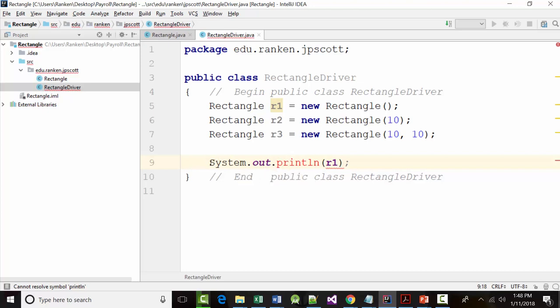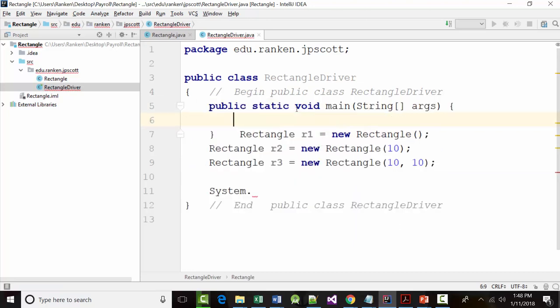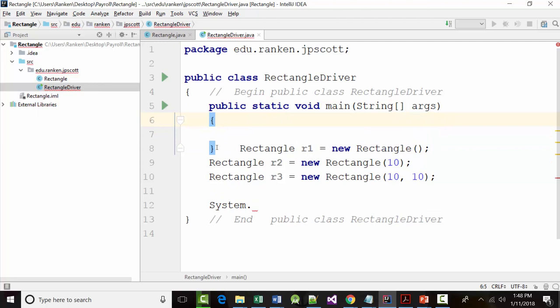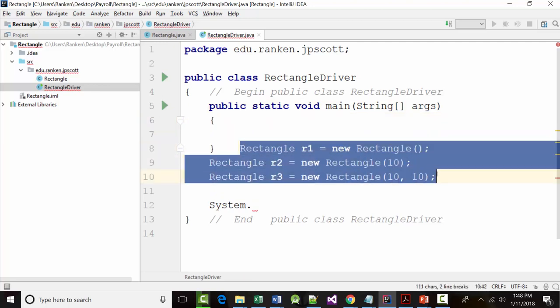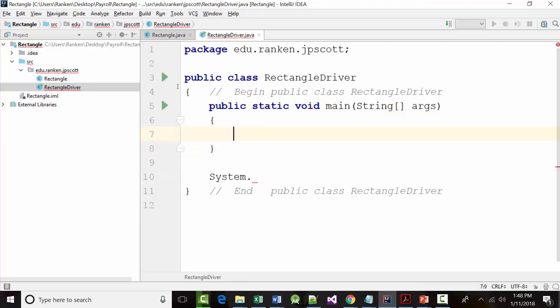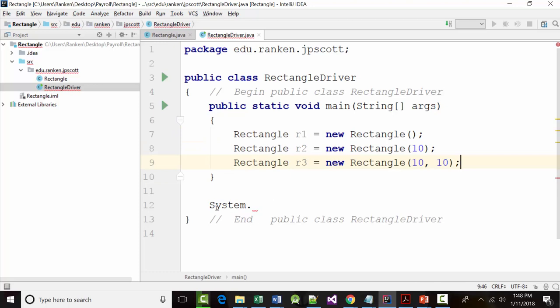Oh boy. Yep, you're right. We need a main. In fact, this whole thing that's right here should be in main. Thank you. PSV. You are correct. We should have taken all of this and put it in main. Now it'll work.